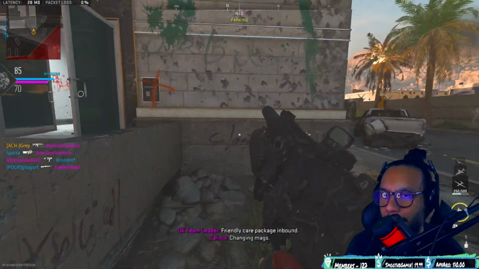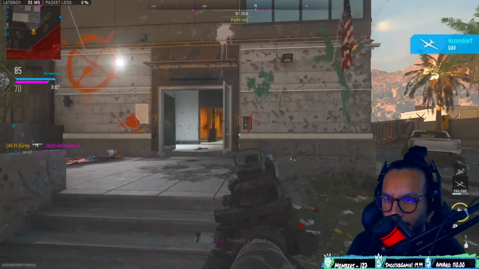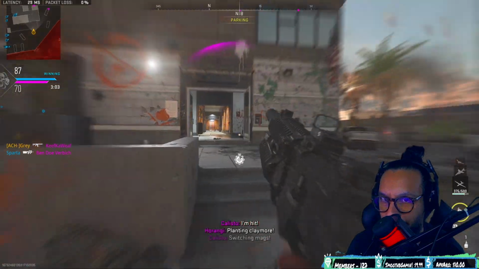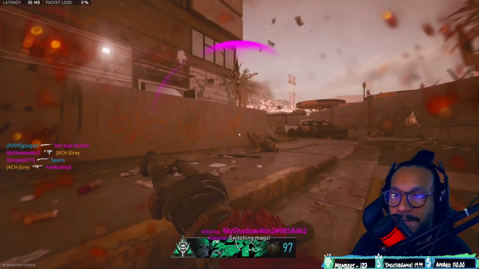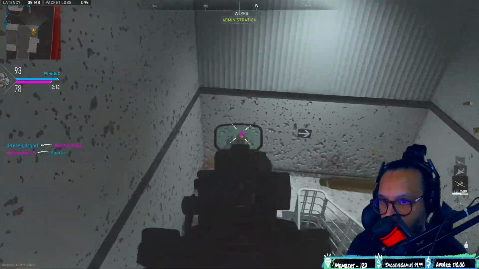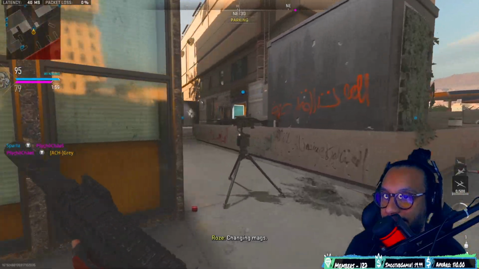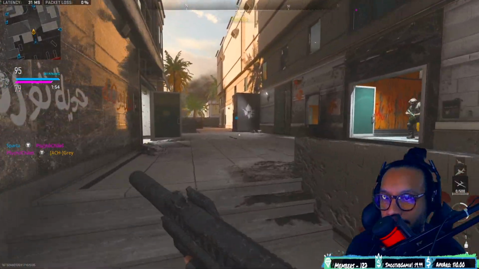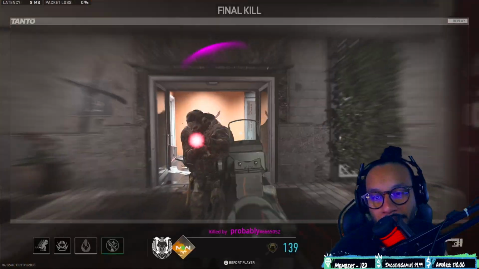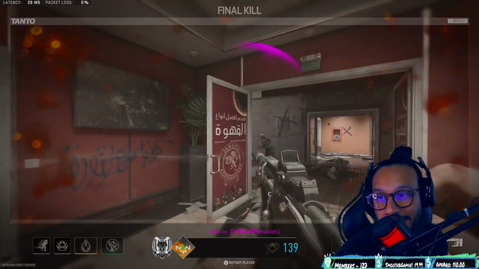Friendly care package inbound. Hang on. Friendly UAV on station. Nope. Oh, come on. Yep. Oh, man, they flanked me. Wow, I thought they were going to just stay back there. I'm reloading. Got one. Got him on the run. Keep it up. Well, it's a reliable weapon, I'll tell you that. The soap mod.